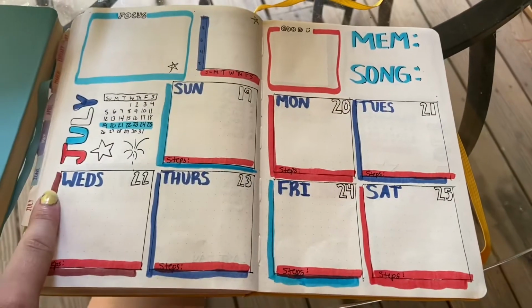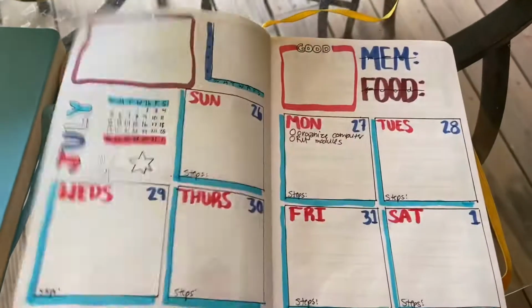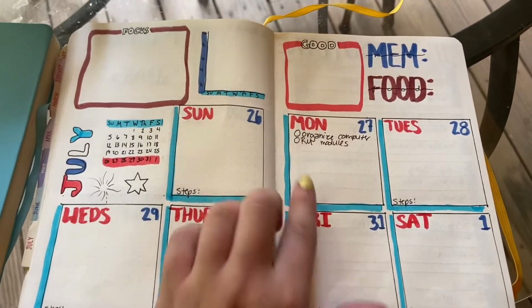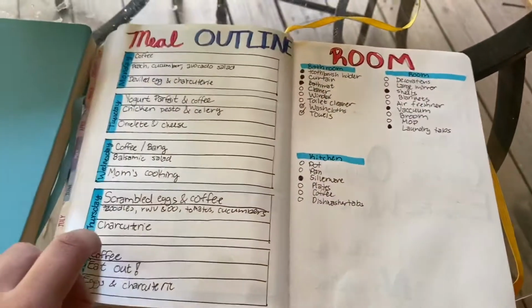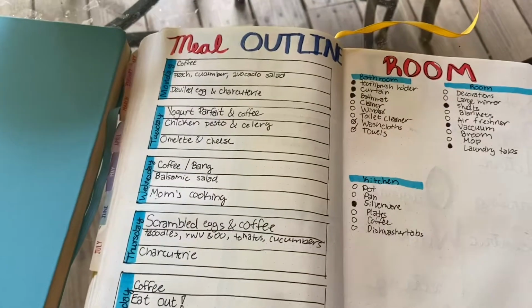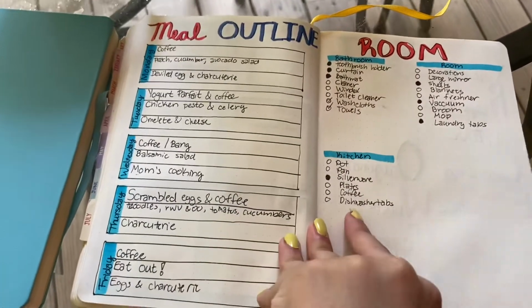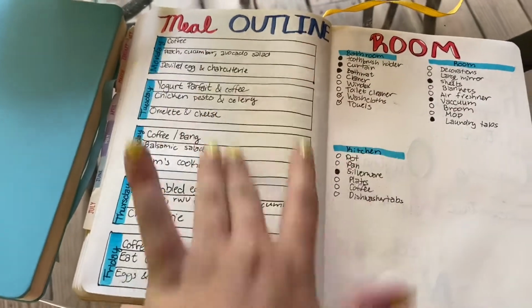And this is next week's. Pretty much the same. I haven't decided any focus or anything. This is the week after that, whenever I come back from the beach. I already have some things to do. And then this is like a meal outline. I didn't want to say plan because I don't want to follow it exactly. It's just like, if I'm thinking, what can I eat? Or if I start developing bad habits again, I can just kind of look at that.